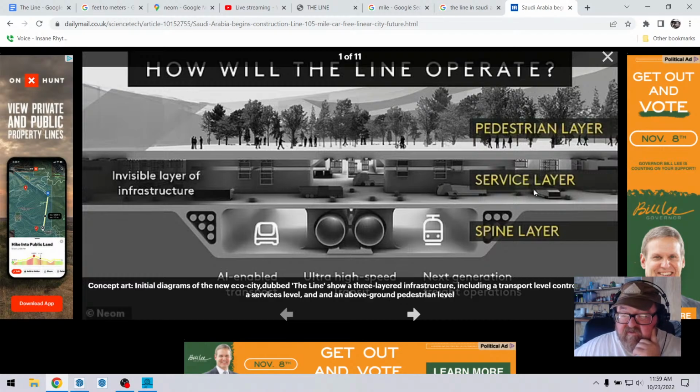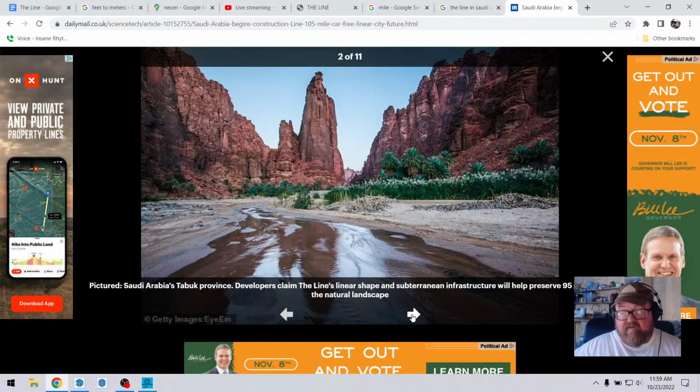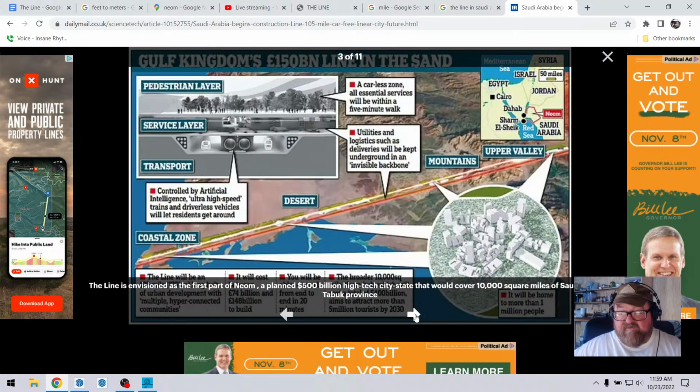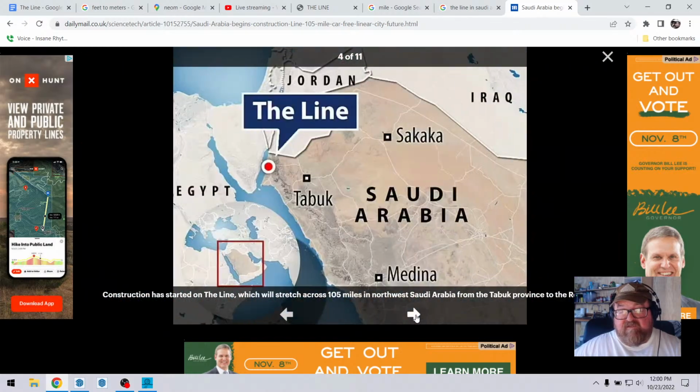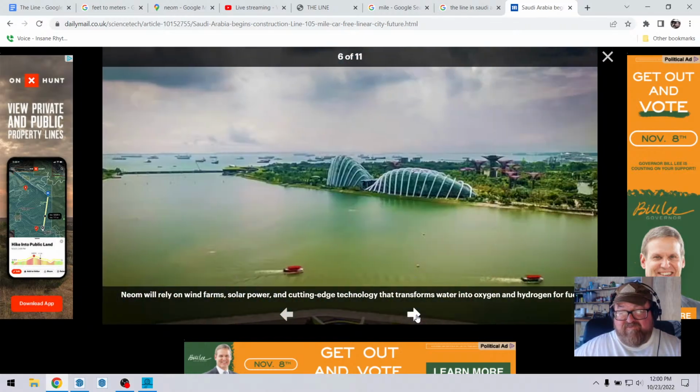Service layer, pedestrian. Linear shape and subterranean infrastructure will help preserve 95% of the natural landscape. Well, I don't know how you're going to do that when you've got a big mirror on the south side. But we will see.